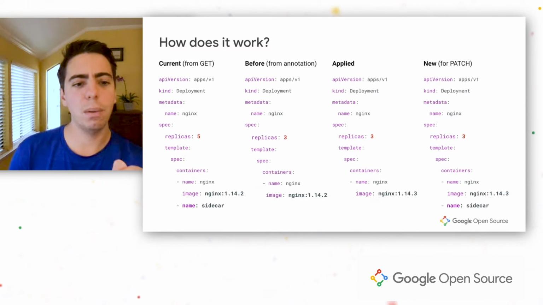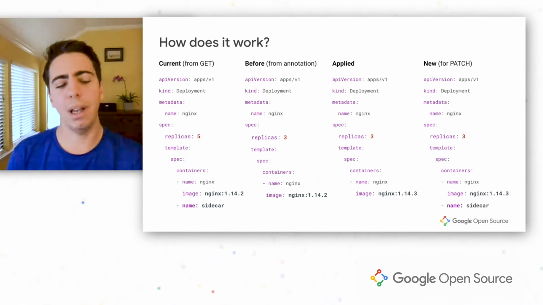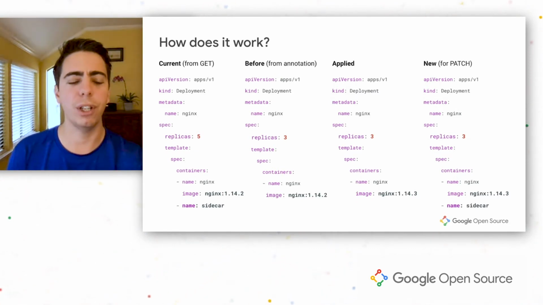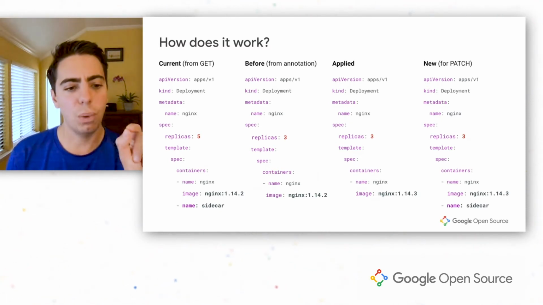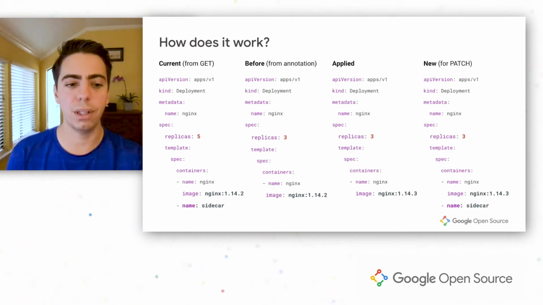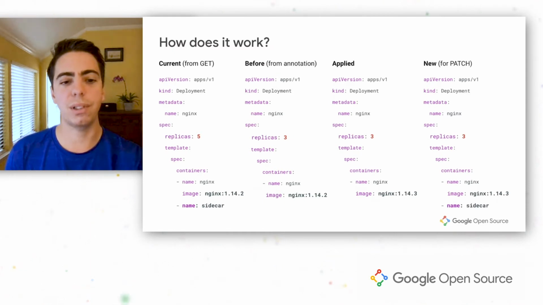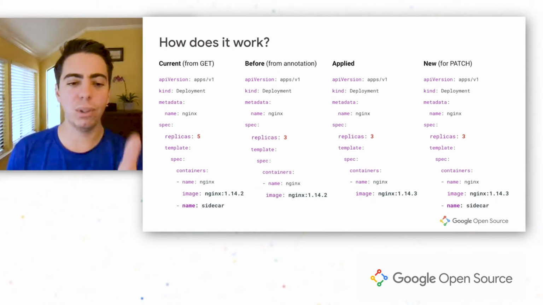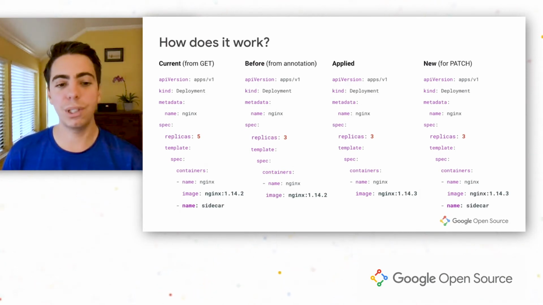And we can see the before, which is coming from the annotation, that we had 3 replicas before, and so probably someone must have changed that value since we applied last time. And the image hasn't changed. We can also see that we didn't apply the sidecar initially. So someone must have an opinion about this sidecar, but it's definitely not us. And then we can see what is being applied now in the third column. We still want 3 replicas, and we want to update the nginx image to 114.3.